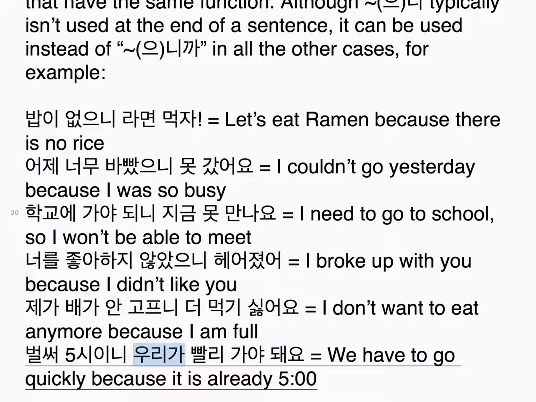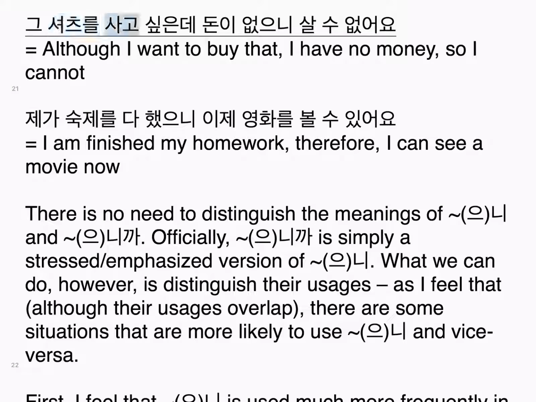벌써 5시이니 우리가 빨리 가야 돼요. We have to go quickly because it is already 5 o'clock. 그 셔츠를 사고 싶은데 돈이 없으니 살 수 없어요. Although I want to buy that shirt, I have no money, so I cannot. 제가 숙제를 다 했으니 이제 영화를 볼 수 있어요. I am finished my homework, therefore, I can see a movie now.